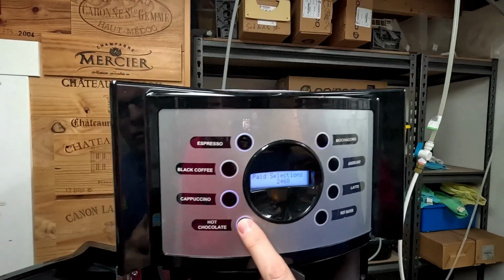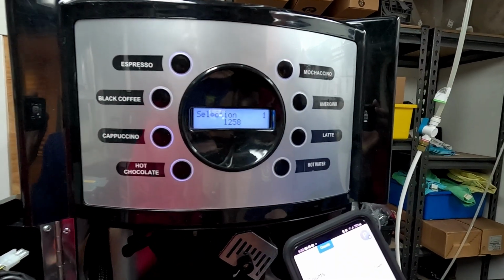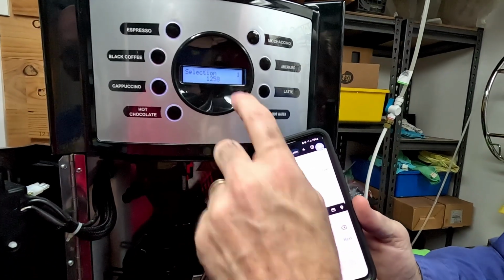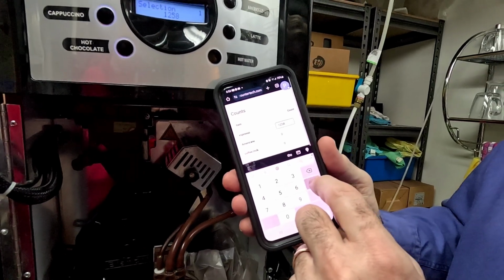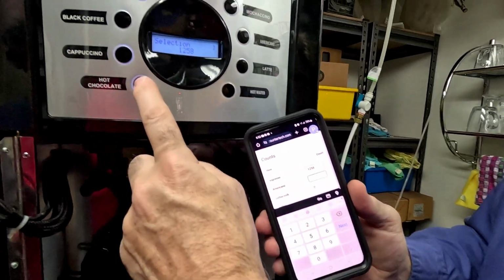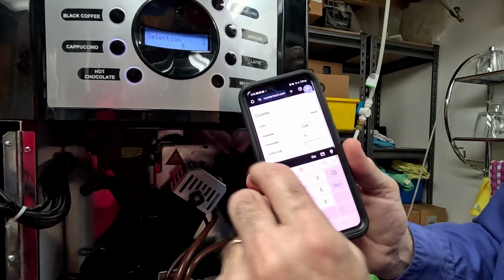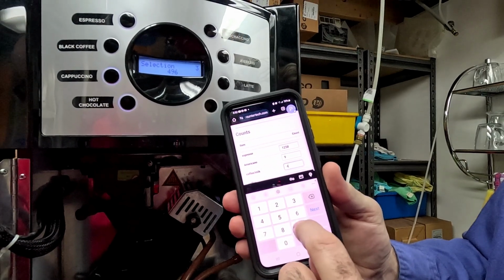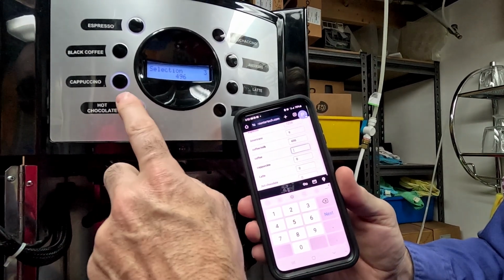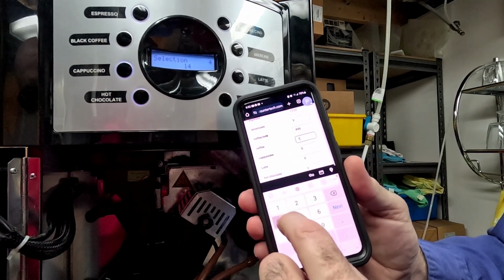Then you just press enter again, and that's going to give you selection 1, your top item, so it's 1258. It says there's 1258 espressos. Then selection number 2 is 9. Selection number 3 is 496. Selection number 4 is 14.